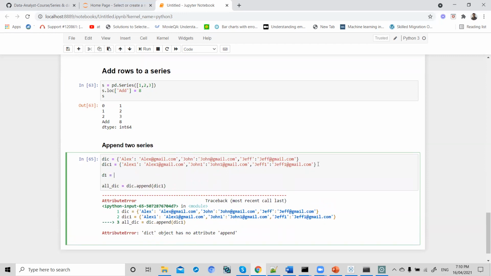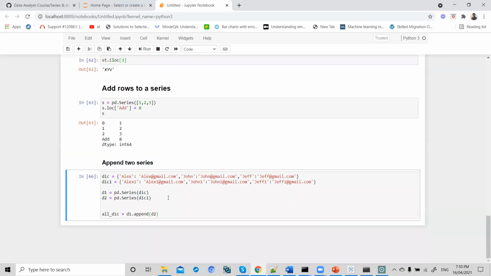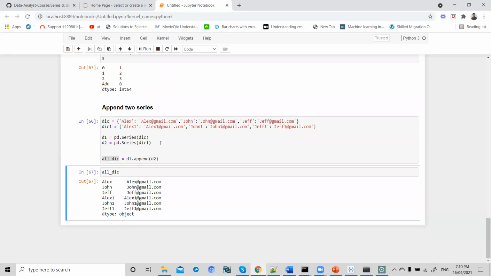Let's say d1 equals pd.Series(dict1) and d2 equals pd.Series(dict2). Then all_dict equals d1.append(d2). If you look at all_dict, you can see the two series have been appended.